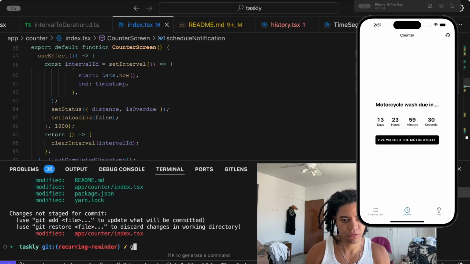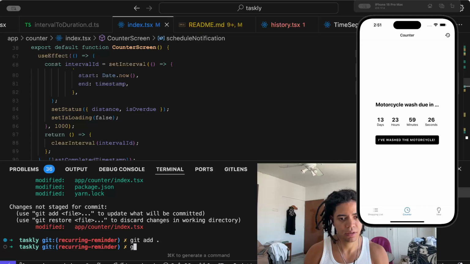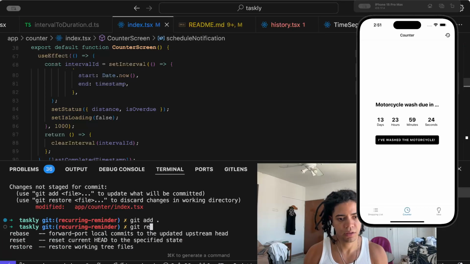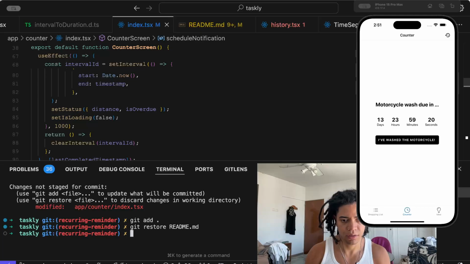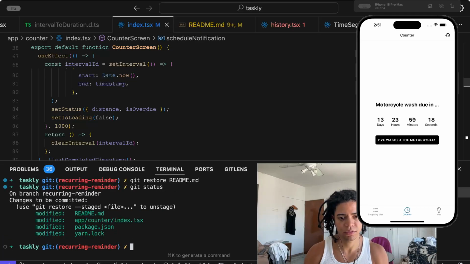Git status, git add everything here except the readme. Git status, then git commit with a message: add confetti.